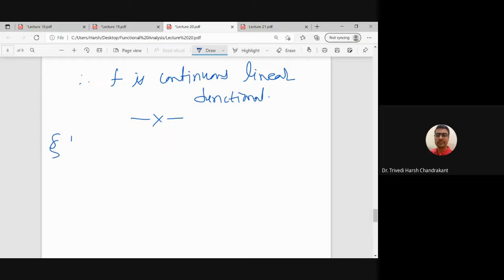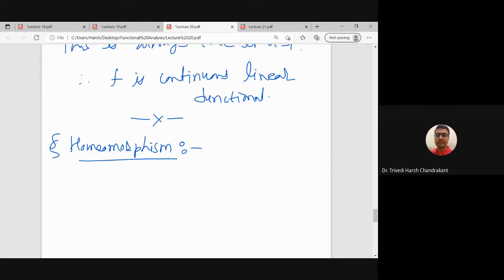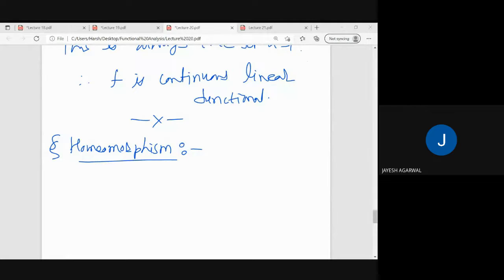So the next concept is homeomorphism. Do you remember what homeomorphism is? Have you studied it? Yes, sir. So what is that? Sir, if it is a map f from X to Y, and f is continuous, f inverse is continuous, and f is a bijective map, then we can say that f is a homeomorphism. Okay. So basically it should be invertible, so we can find its inverse, and the inverse is also continuous. The function is continuous, and the inverse is also continuous.